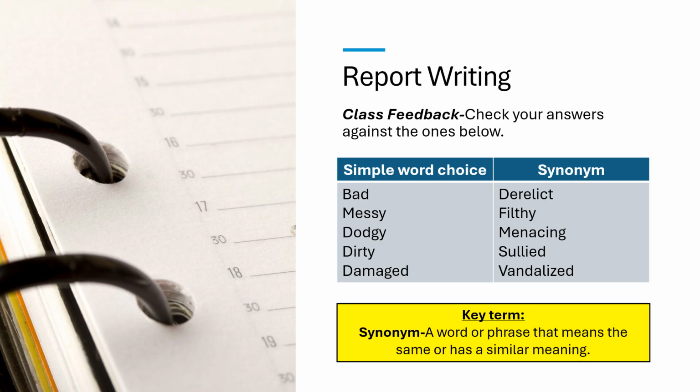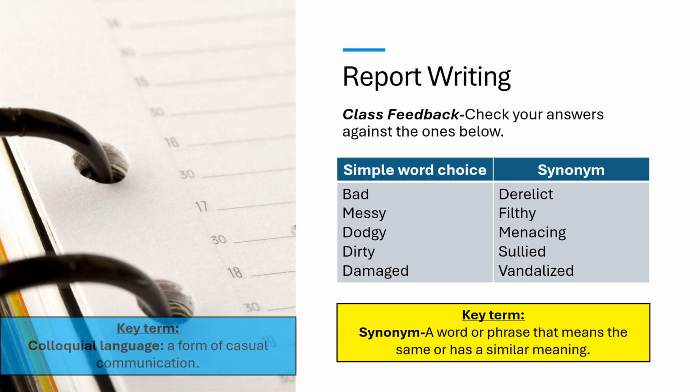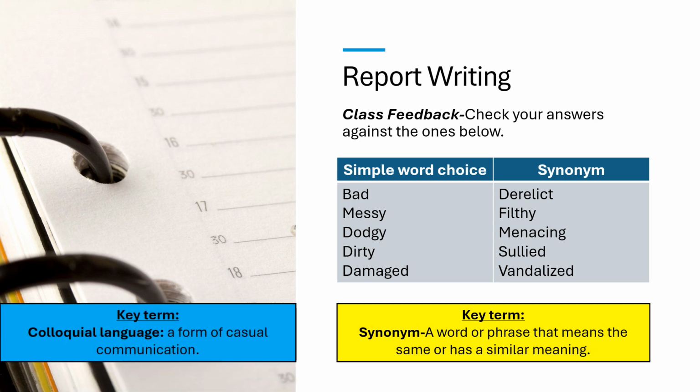Instead of messy, we're going to say filthy. Instead of dodgy, we're going to say menacing. So dodgy is a bit of a strange term. The reason why we're not going to use that is because this is classed as what we call colloquial language. Now this is far too casual to be using in a report, so you want to make sure that you're using a very formal voice in your writing.